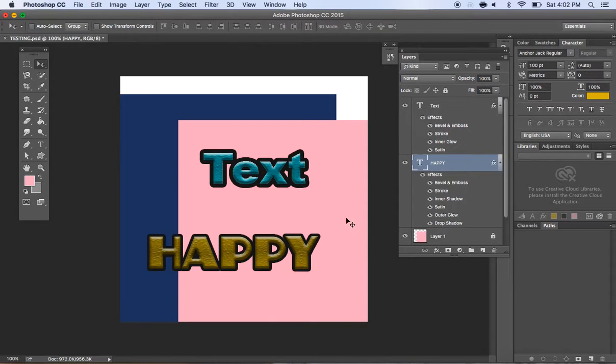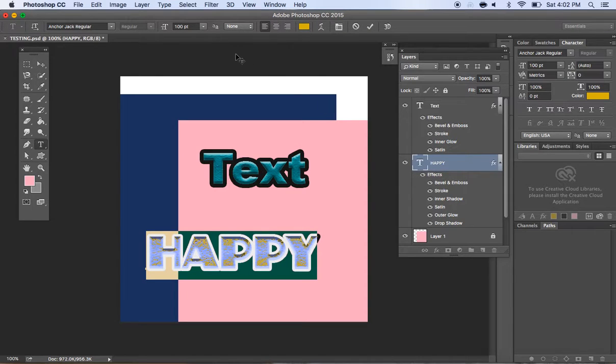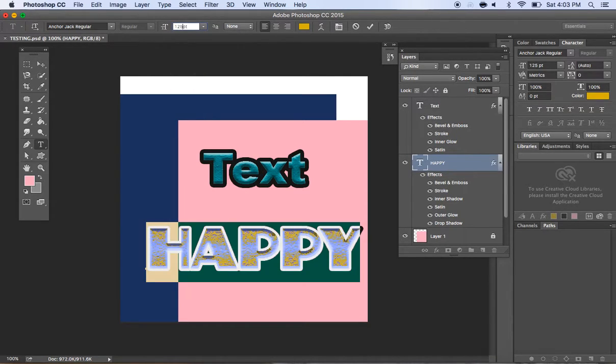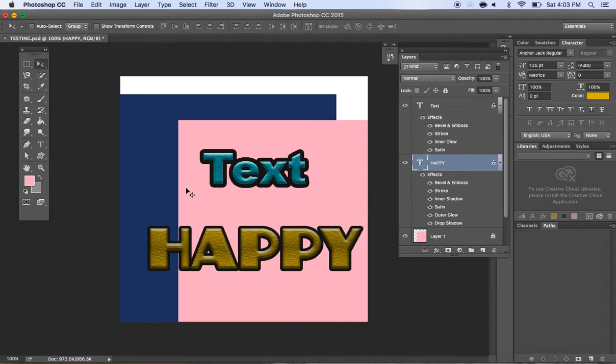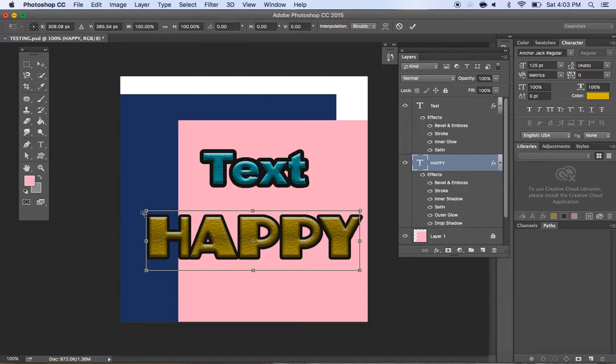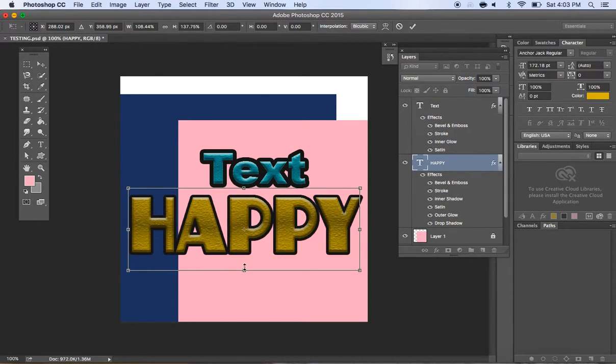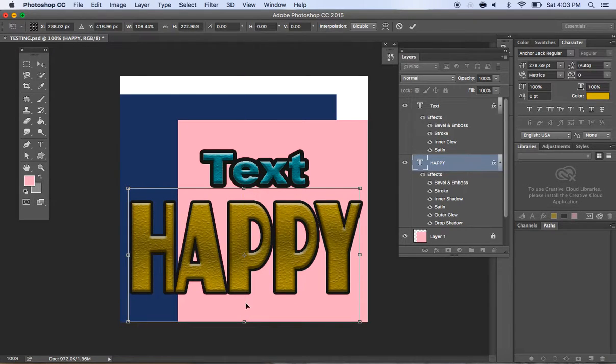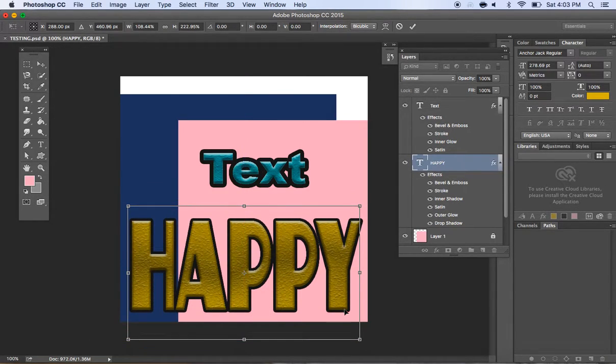The other thing you can do is once you have your text, you can make changes to the size. So if you double click on here, you have a drop down list, and the list goes to 72, but you see that's 100. You can go ahead and just highlight and type in whatever size or number that you need that to be. And then you can just pick it up and move with your move key. You can also do Command T, which is a transform, and you can change the size of your text that way to try and make it fit into the space that you are working with.